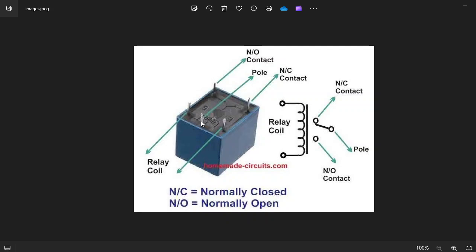Then this point is called the pole. Remember I said the pole is where the switching occurs. I can see the label in there. Now we have the normally closed, which is the part that is always closed; the circuit is always complete. And for the normally open, the circuit is broken until an input signal comes in. So if you have to identify a relay, this is how you identify it: a blue cubic component.